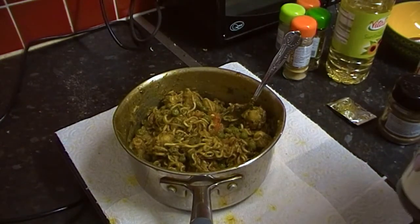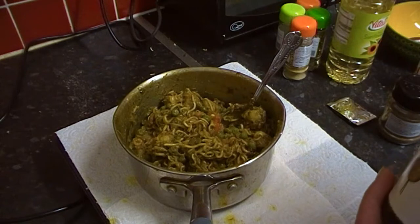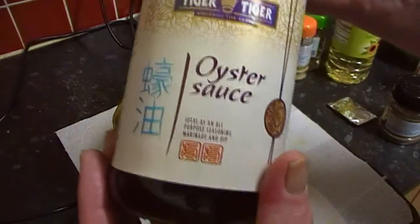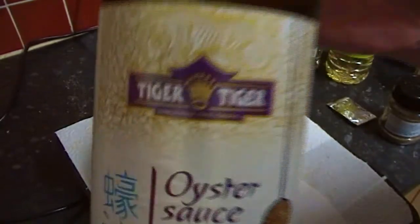Last ingredients. Did you notice I don't put any salt in there? It's not necessary. No salt required, right? The last major ingredient, you know what it's going to be, don't you? Drum roll. Oh, this is the best part. This is the best part. Oyster sauce. Tiger.